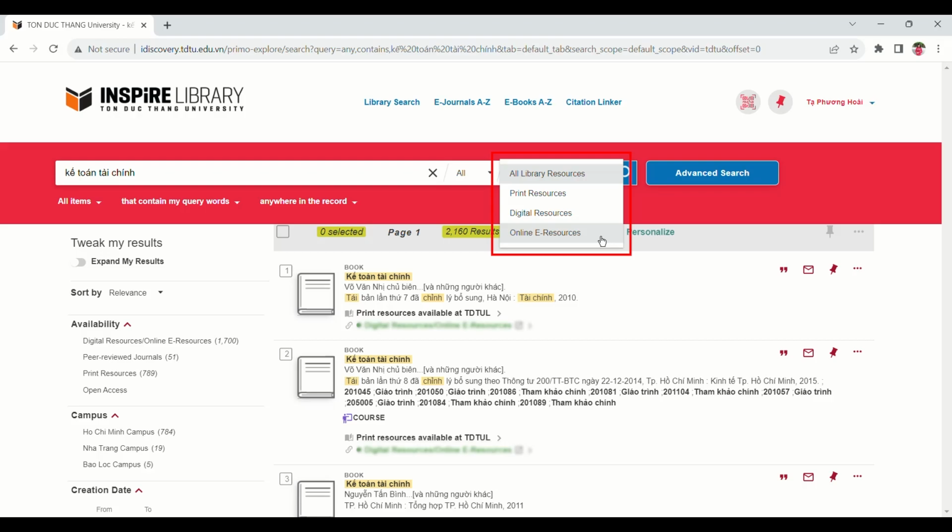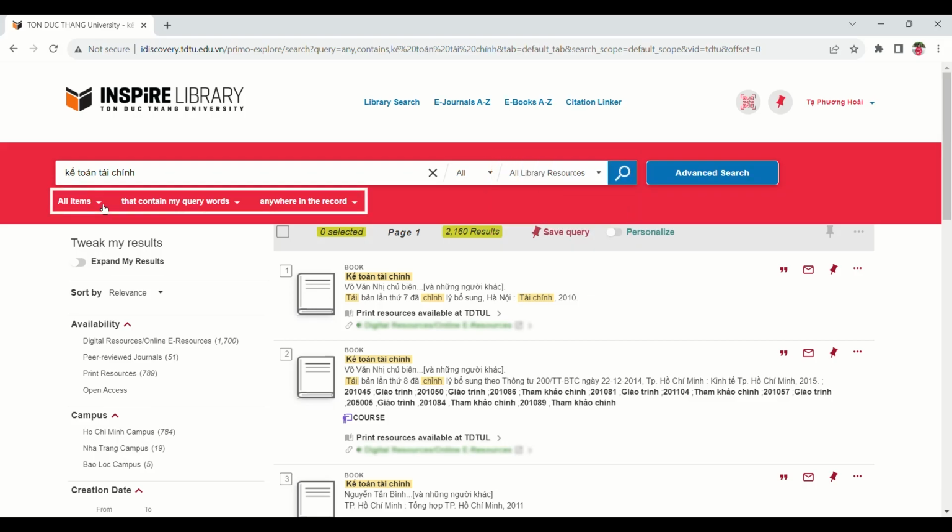Regarding the search scope, readers need to distinguish between digital and electronic resources. Digital resources include copyrighted materials produced by TDTU, such as lectures, textbooks, theses and dissertations, scientific outcomes, and so on. Electronic resources include open access articles, ebooks, theses, dissertations, and so on, from publishers, as well as many scientific information repositories of universities in the world.